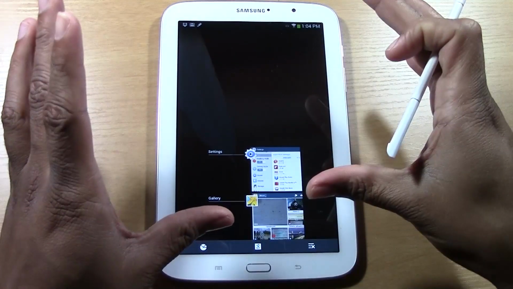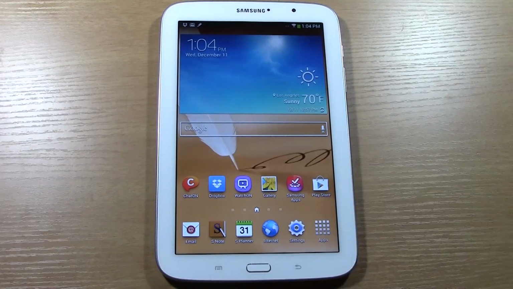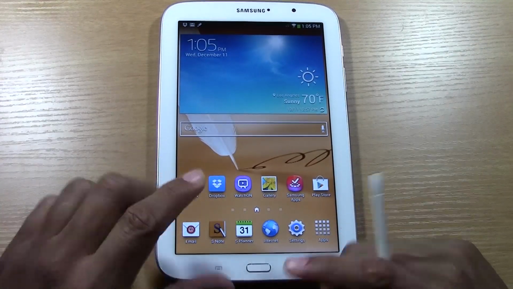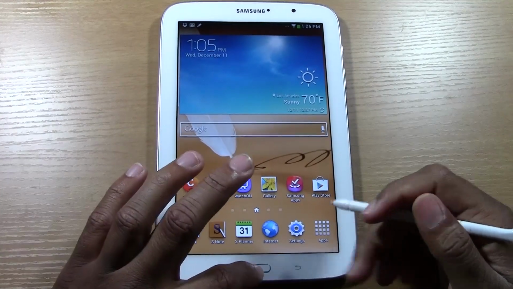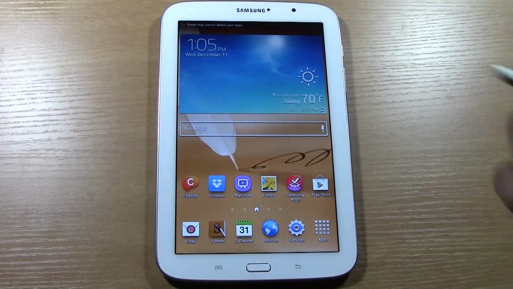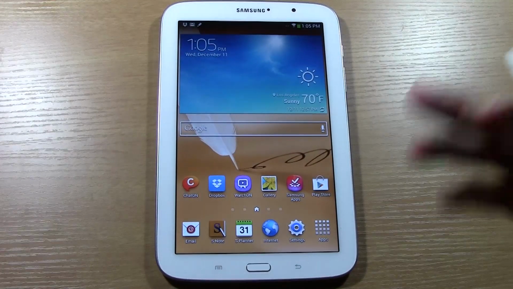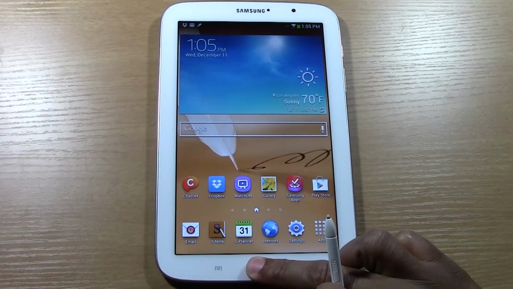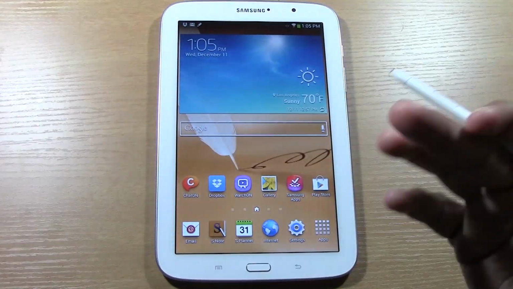Now, if you have a lot of apps open at once, you can tap this button and that closes them all at the same time. So that's a nice little shortcut, and not all Android tablets give you an option to close all the apps at once. So it's definitely important to take advantage of that because it'll let you close out the apps faster. The reason you don't want to have so many apps open at once is because it will slow down the tablet. So if you have too much stuff open and you're not closing them out, then the tablet will begin to run slow and be a little choppy. So to avoid that, you just hold down that button there and you swipe the apps closed, and right now no recent apps, so it means nothing is open right now.